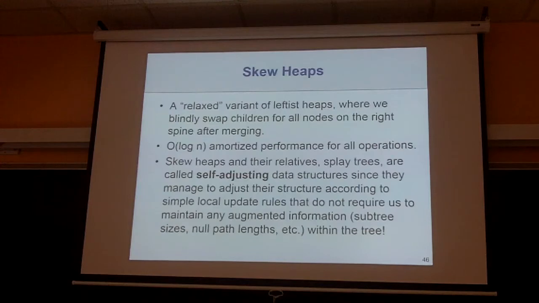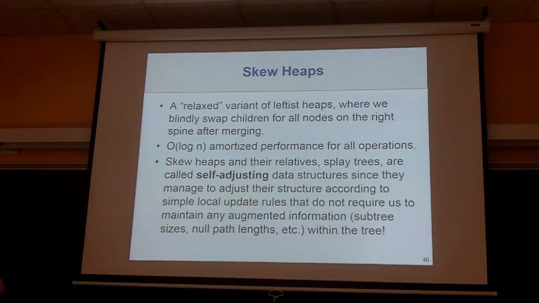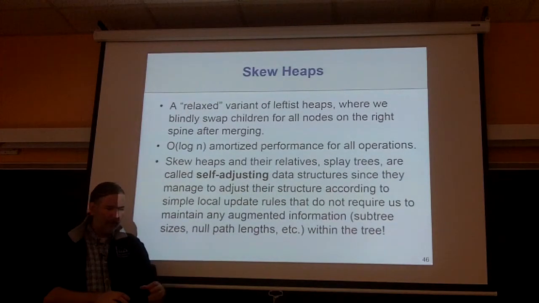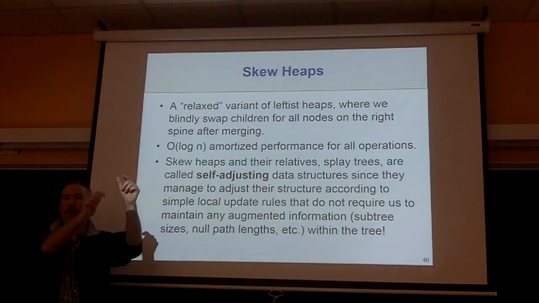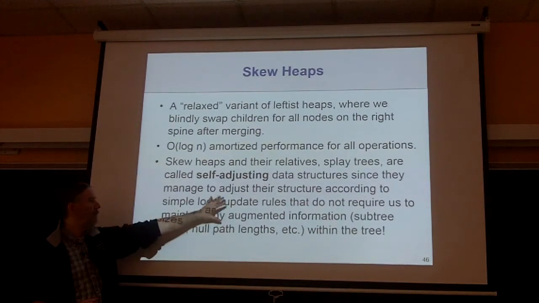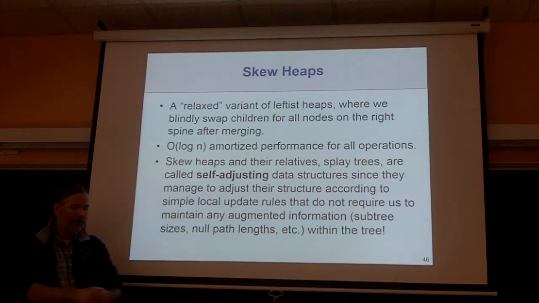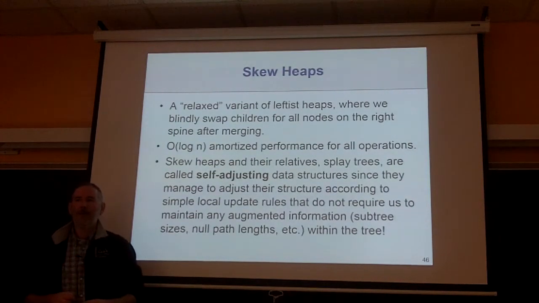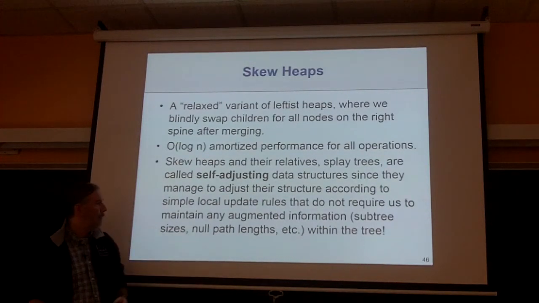Okay, so we talked about skew heaps before. Skew heaps are kind of cool. Sometimes people call these structures self-adjusting data structures because whenever you do an update to the structure, it applies some sort of restructuring heuristic, like, I'm just going to swap all these children. And it doesn't seem to do that according to a reason. It's not trying to swap these two things to restore an invariant on null path lengths or sizes or whatever. It just always swaps them. And magically, that leads to good amortized performance.